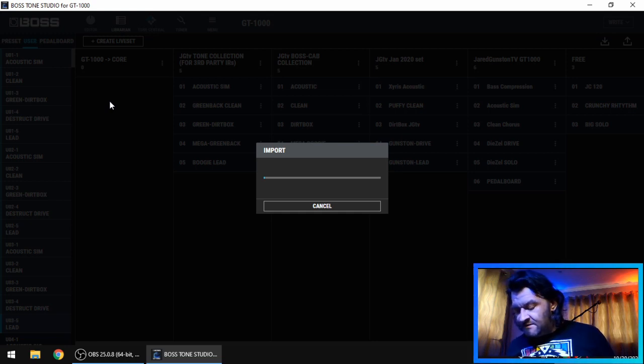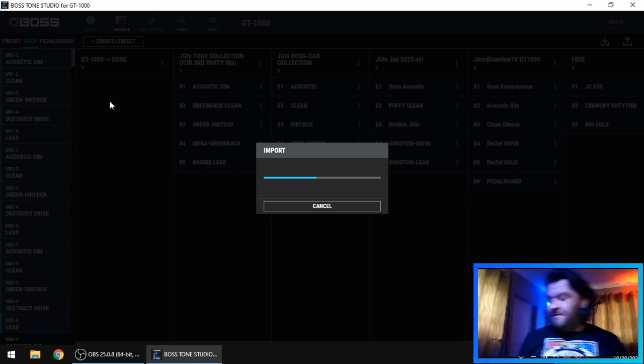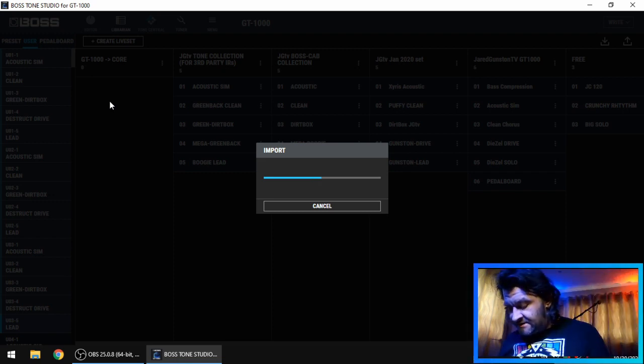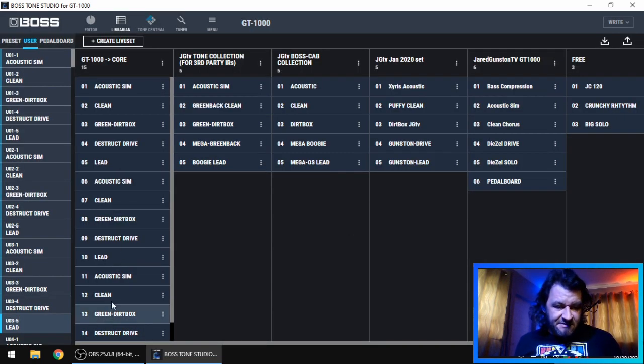In the meanwhile, I'm going to apply, because you normally get how many? 10? Yeah, you get 10 saves for your input levels, and each input level is in dB. So currently, they're all set at 0 now. But what I can tell you is guitar number one of mine, I set to -2. Guitar number two, I set to +10. And guitar three, I set to +10. Okay, so that's completed. So now those are my backups.